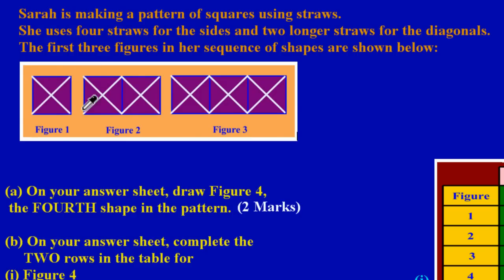Now if you notice, in the second figure it's as if you have added another square to the first figure. We have just attached another square to the side. Now if you notice again, when I move from figure 2 to figure 3, it's as if I have attached another square to figure 2 to get figure 3. Hope you're seeing that pattern, with the diagonals running through.